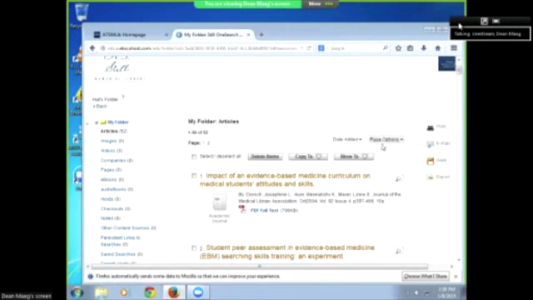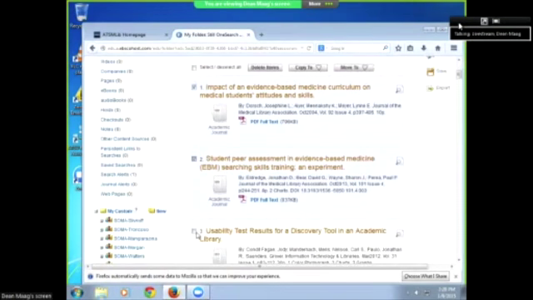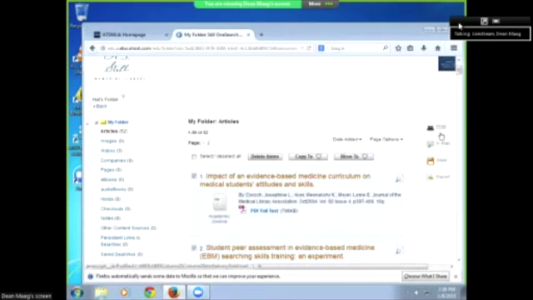What you can do here is you can choose them. You can either choose to email them, and when they email them, unlike the app I showed this morning, these actually email you the PDFs or the full text within the email, not just the citations. So you can email them to yourselves, you can save them, or you can export them.